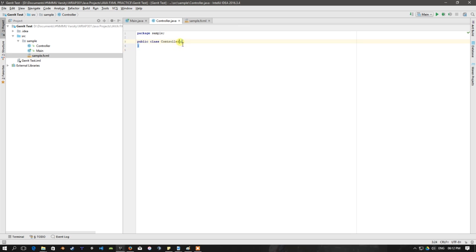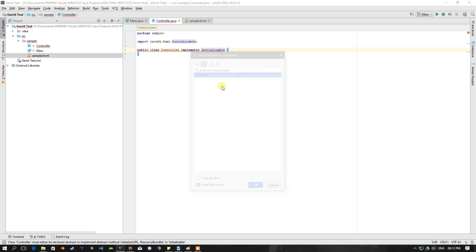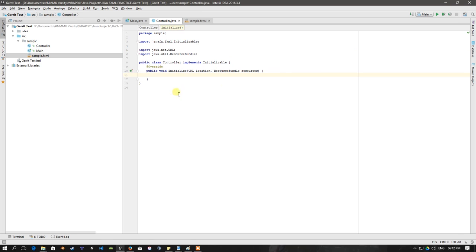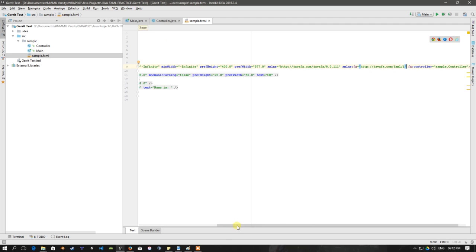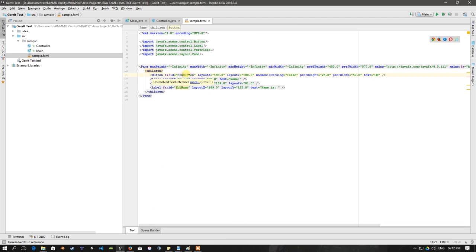So then the following can happen. Firstly, you go to controller and you say implements Initializable, right? And then you press Alt Enter and then Enter and Enter, and it makes this on its own. What this initialize method does is before anything else is called, it'll call the stuff inside. You would do stuff like add listeners or do bindings inside this. Then you go back and you can see that here is btnButton that we made. Click on this. There should pop up a thing over here.